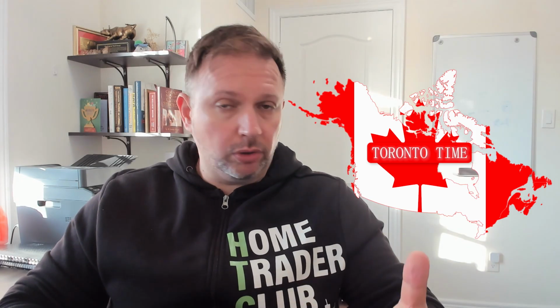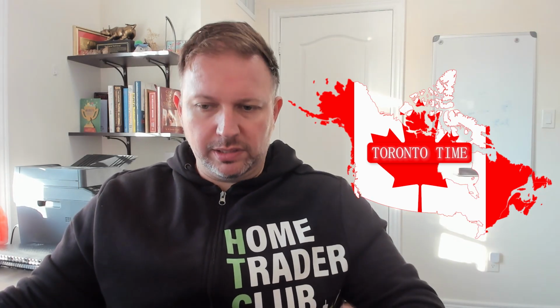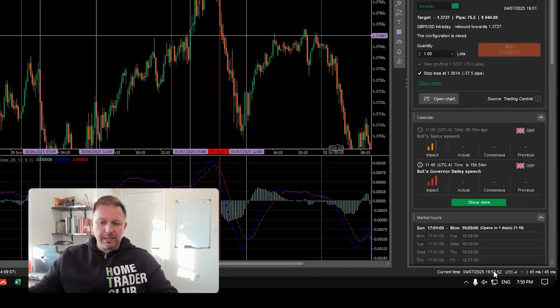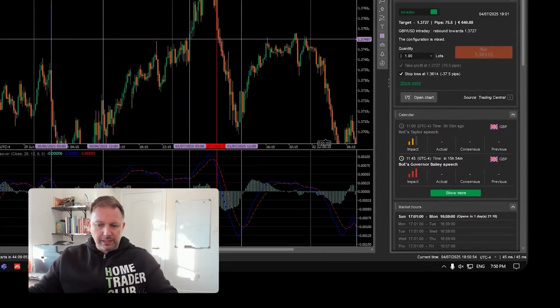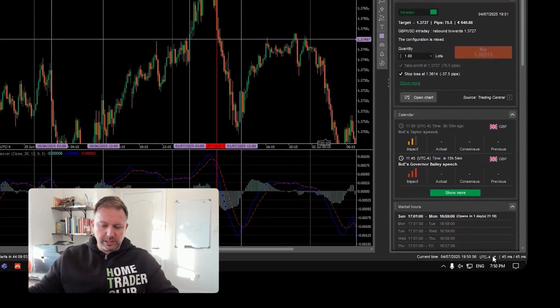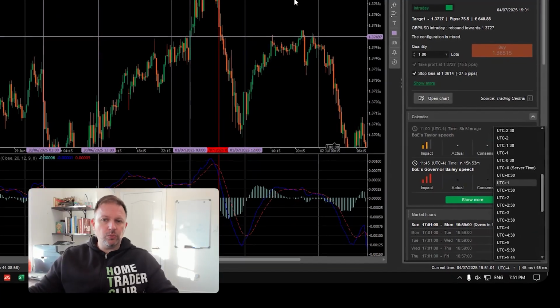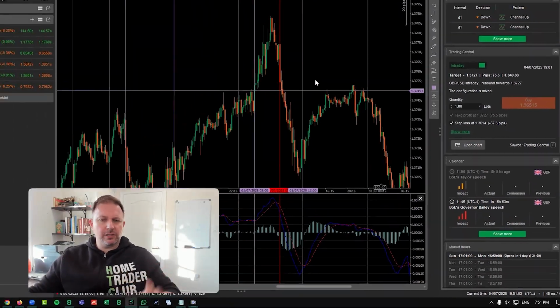Simple. 8 a.m. to 5 p.m. London time. I am based on New York time, Toronto time, which is, as you can see on the platform here, represented by UTC -4, and gives me local time. The great part here, in the platform with this arrow, you can set up the time zone you want the platform to represent, whatever is convenient for you.